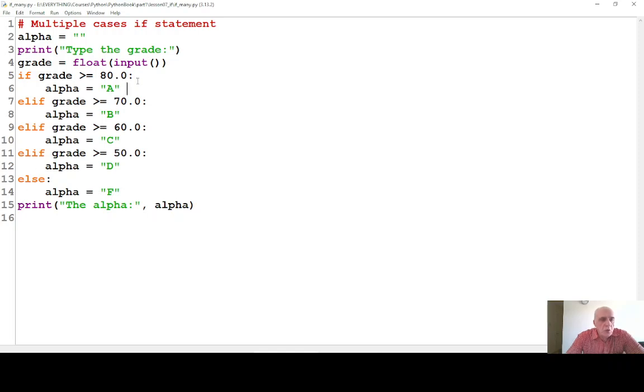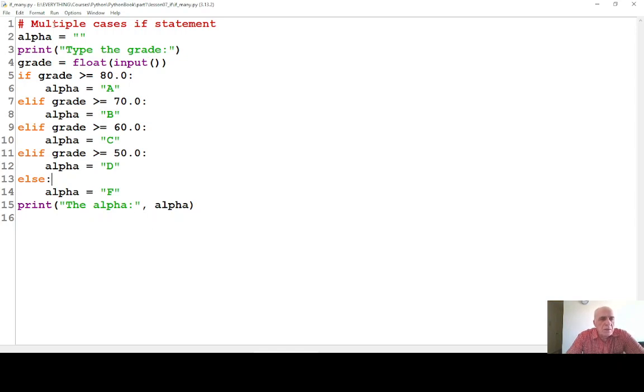If my mark or grade is not higher than 80, I go down, I check. And if it's true again, I print this and I jump to 15. So step by step, I'm comparing my grade with different numbers. And finally, if I found it's not even higher than 50, then my alpha is F, failed. God forbid, of course.